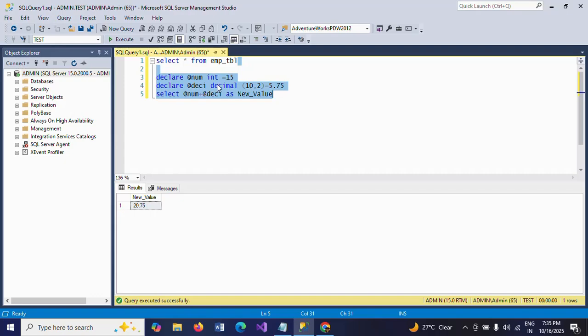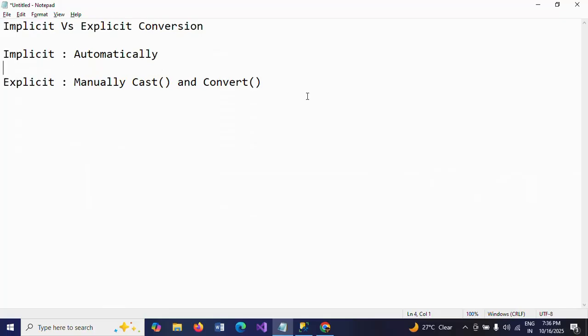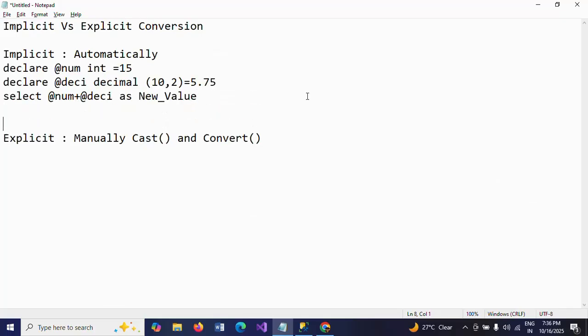Even though the data types are different here, integer and decimal, in this scenario it is implicit conversion. It will add automatically. We haven't used any CAST or CONVERT function. So this is one example for implicit conversion.